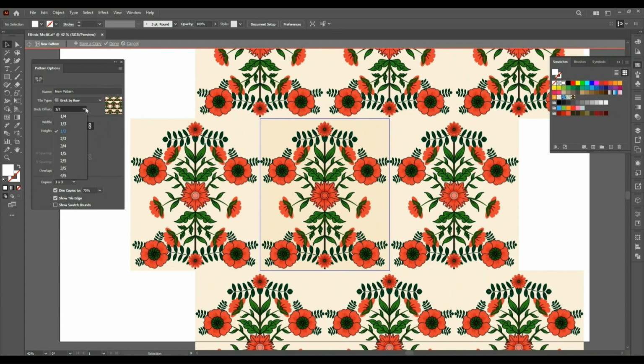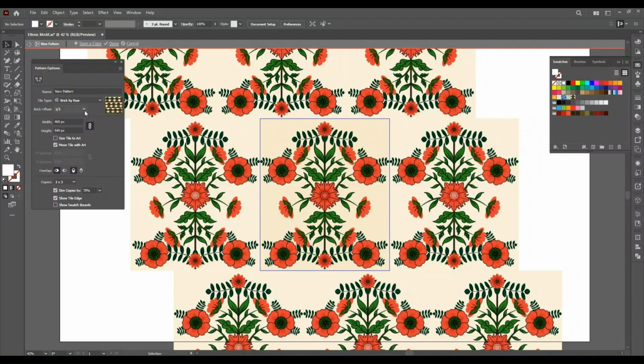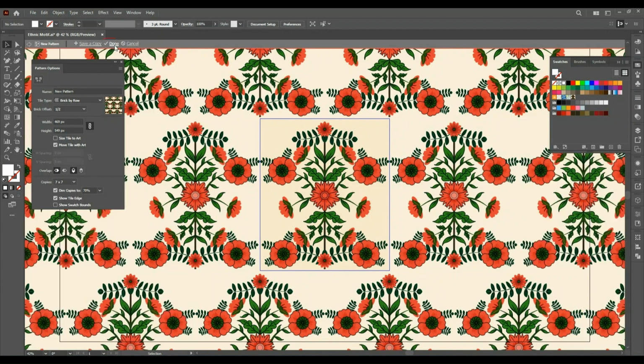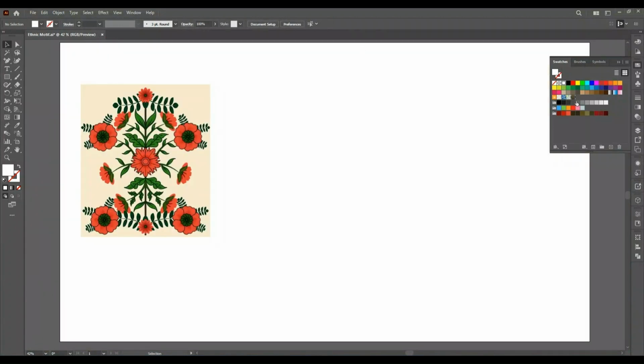Brick offset staggers every other row or column in a pattern to create a more natural, flowing repeat. And copies controls the number of pattern repeats across a single row. Hit Done. Illustrator shows a preview and adds it to your swatches panel.